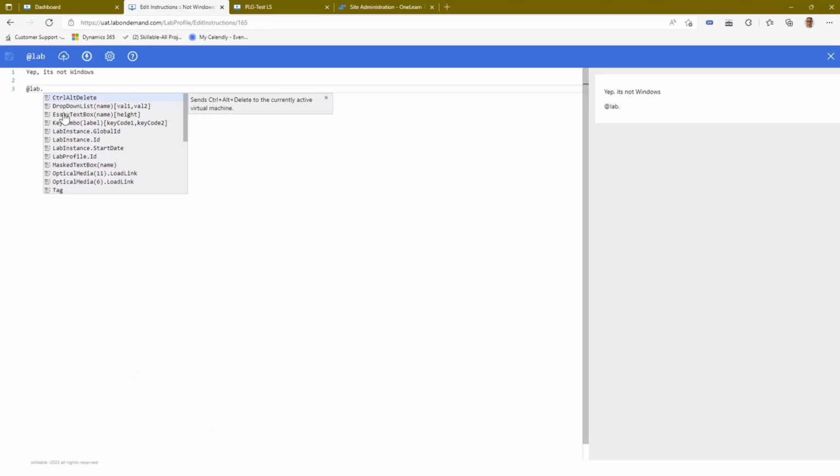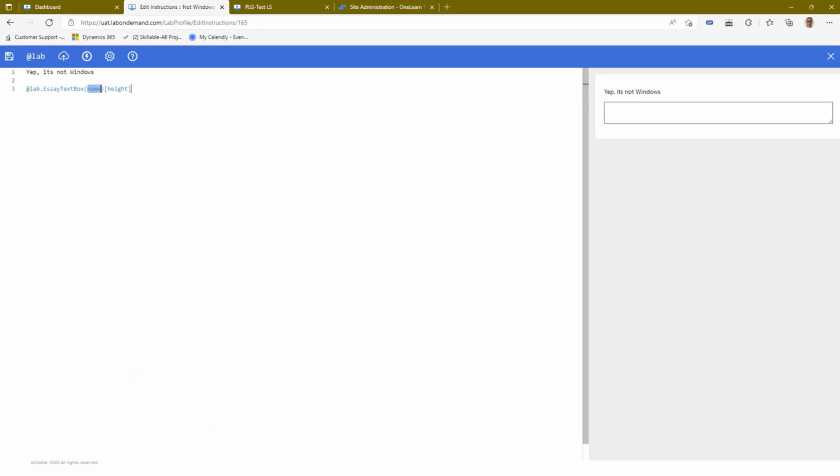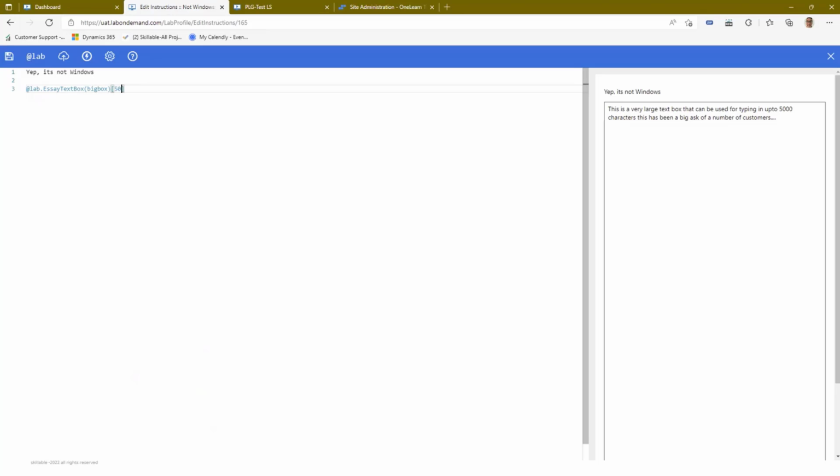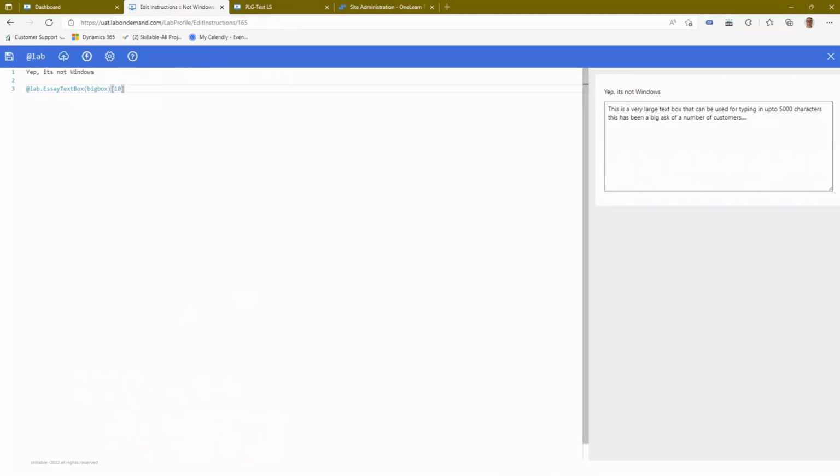Pretty simple. So you could put the SA text box in and you can give the variable a name. So I'm just going to go, you know, big box. I can then specify a height as a numerical value. So effectively, I'm going to put in here, you know, 50 lines, for example. So you can see it's just made that box really large on the right hand side. So we'll make that a bit smaller. And actually, just for the purpose of demonstration, I'm just going to change that variable. I was just doing some testing earlier on to make sure it's working in UAT, so I was going to have a different variable.